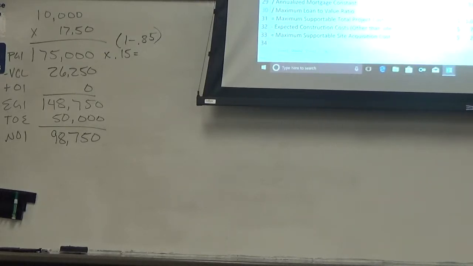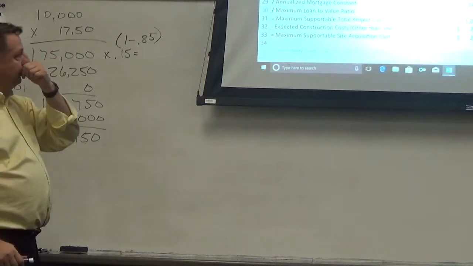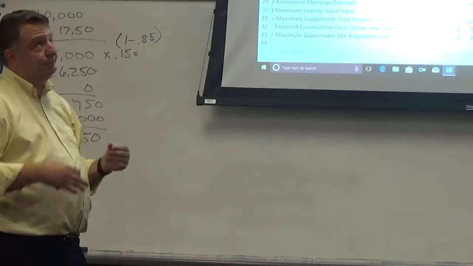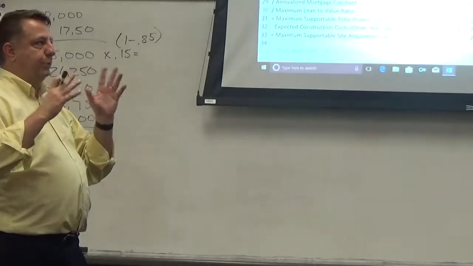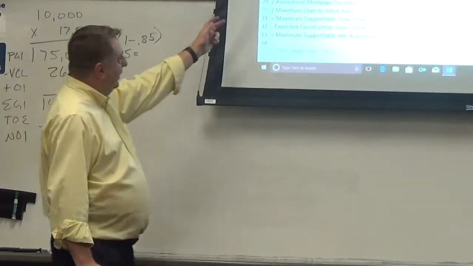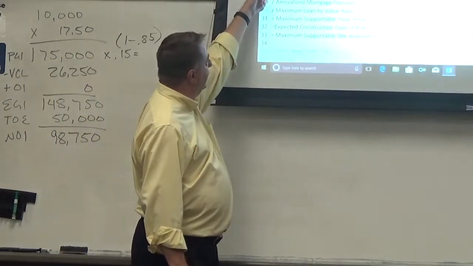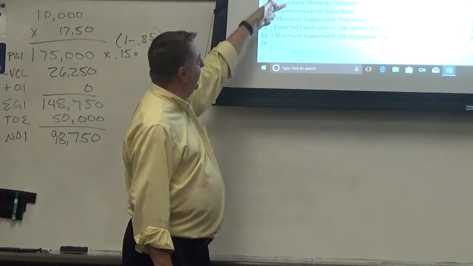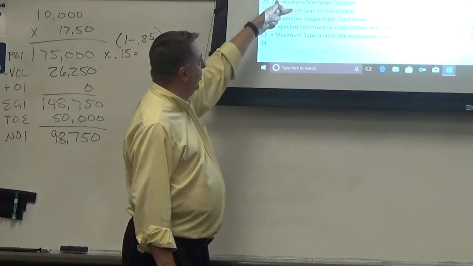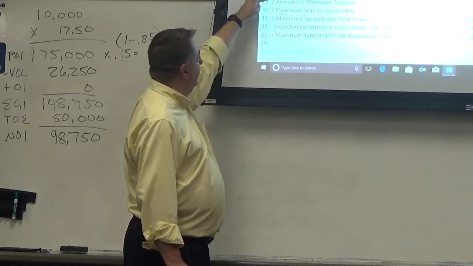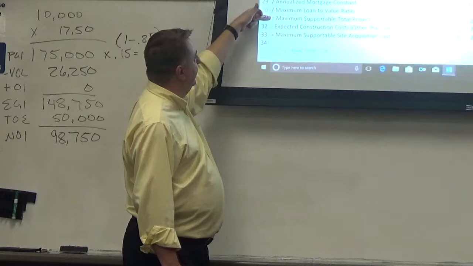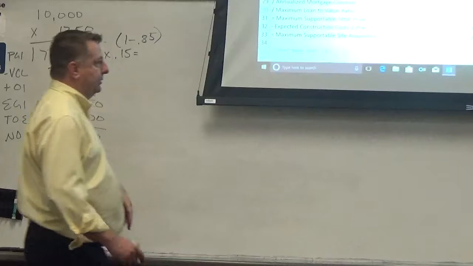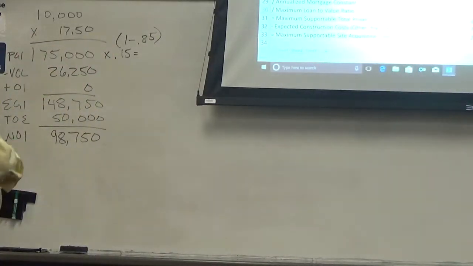Okay, now, at this point, this is the one part of this that's a little screwy in terms of the math, so take a look at what you're actually doing. You're taking your expected net operating income, dividing it by your debt service coverage ratio, by your annualized mortgage constant, and by your maximum loan to value ratio. Doing all three of those in sequence gives you the maximum supportable project cost. Now, it's kind of a shortcut to the math, but let's take a look.